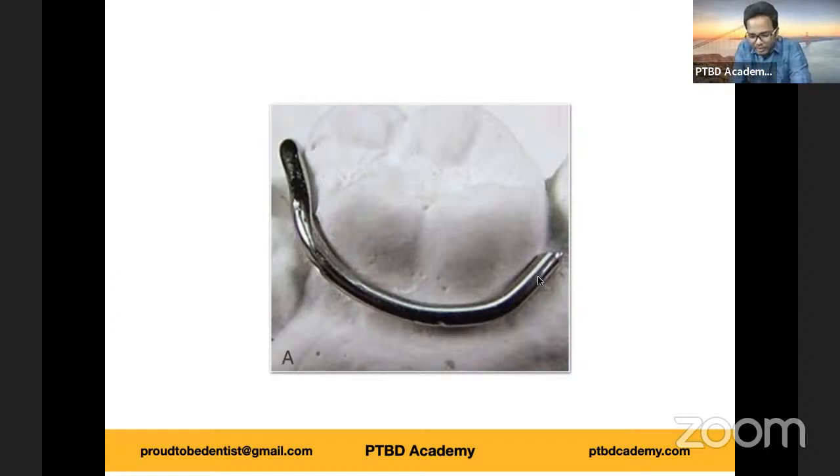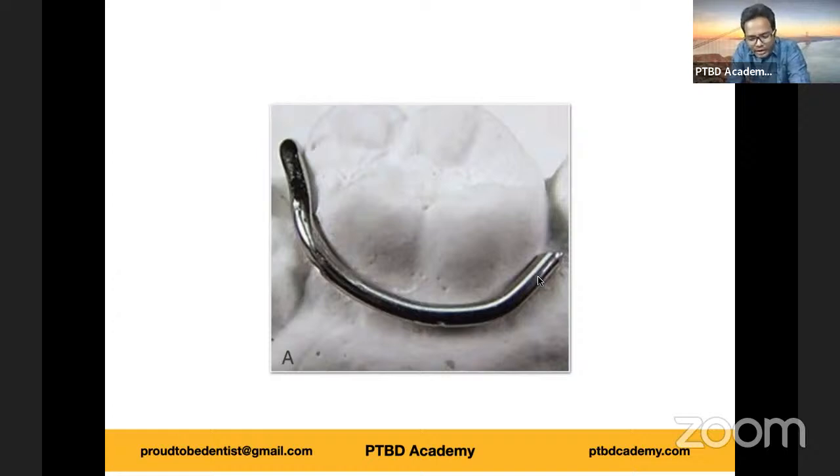So identify this particular device. Before we go ahead, as I said, we'll be dealing with removable appliances. And as you all rightly identified, this is one of the clasps: C-clasp, circumferential clasp. So clasps form one of the retentive components of removable appliances. These help in retaining the appliance, hence they are retentive components. Clasps engage the undercut areas, as you're all familiar with. So what you're seeing right here is the circumferential clasp or C-clasp. You can make a note of some additional inputs. It's otherwise called the C-clasp or 3/4 clasp.